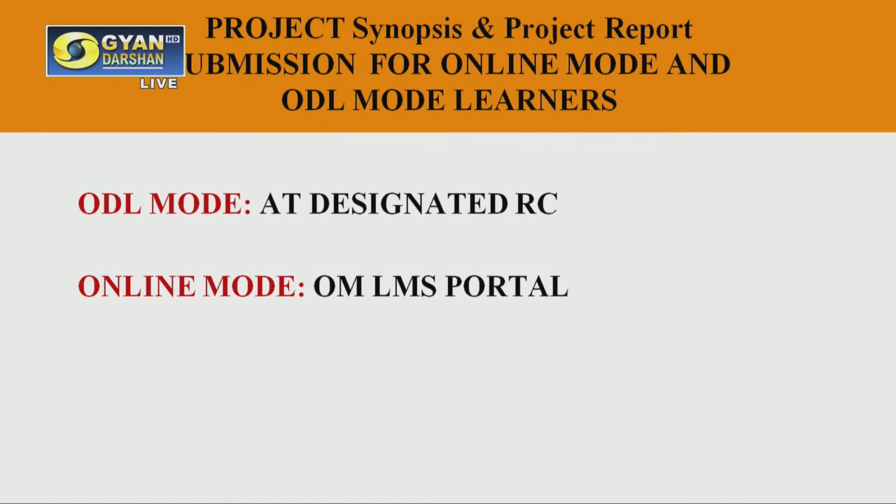And online students have to do the synopsis submission as well as the project report submission on the learning management system, that is LMS, for which you have your access, login and credentials, and you get all the academic content to go through or study. So there only you have to submit your project report, like you submit your assignments and other related academic things. So these are the two different approaches for ODL as well as online learners.